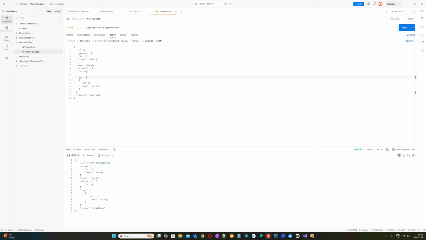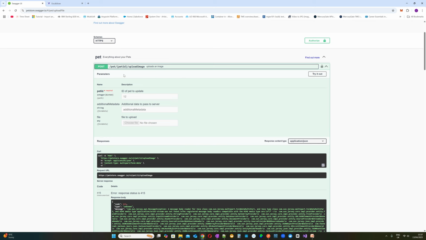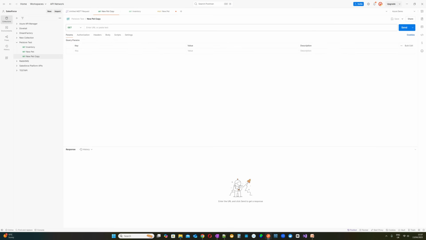Now these are really simple and really easy endpoints. We've got one above here where there's certain extra information we need to provide. We can see this is still talking to the pet interface, but it's expected that we would provide an ID and then /image. So we'd provide an image as part of that. If we wanted to do that within Postman, we'd have a separate request that we would create, a new request, which would be about the image. So this is kind of new pet. We can actually duplicate this if we want, and this could be pet image, new pet image.